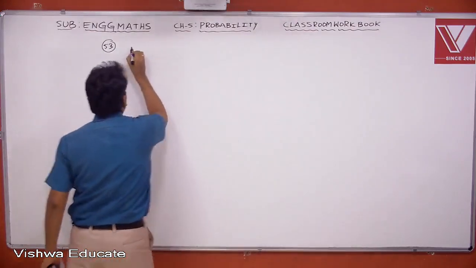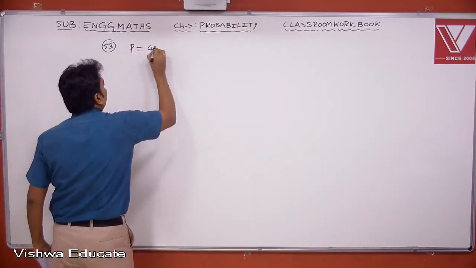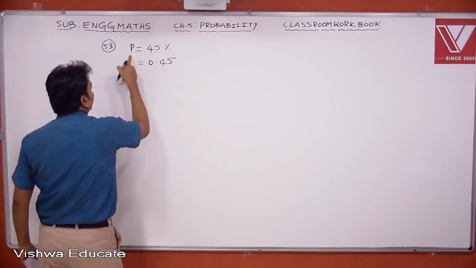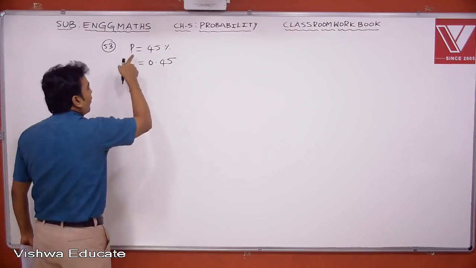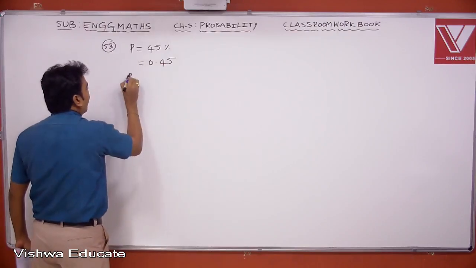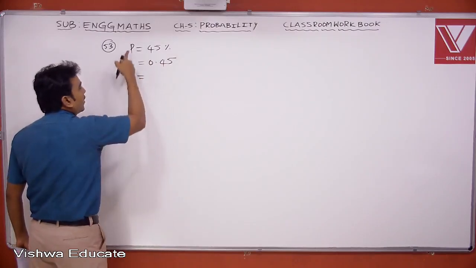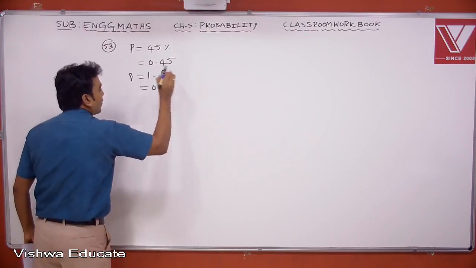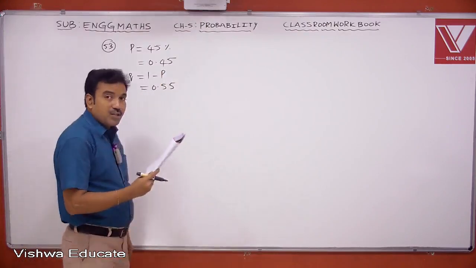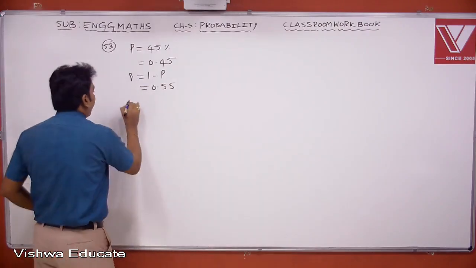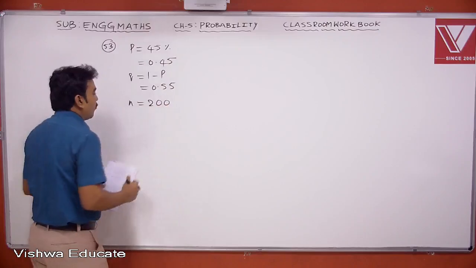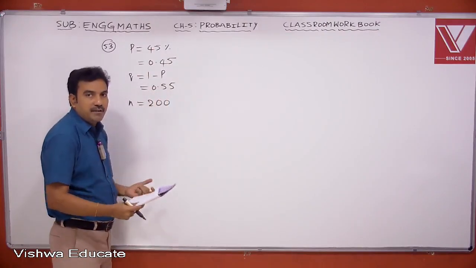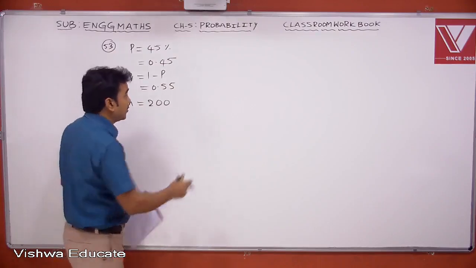Therefore, in this case, the value of small p equals 45%, which is nothing but 0.45. So if p is the probability of favoring the candidate, 0.45, then q is the complement, the probability becomes 1 minus p, so this is 0.55. Now, a random sample of size 200 is chosen, that means the value of n is 200. So here the n value is given, the p value is given, and we got the q value. Therefore, since it asks for standard deviation, it definitely belongs to the binomial distribution.